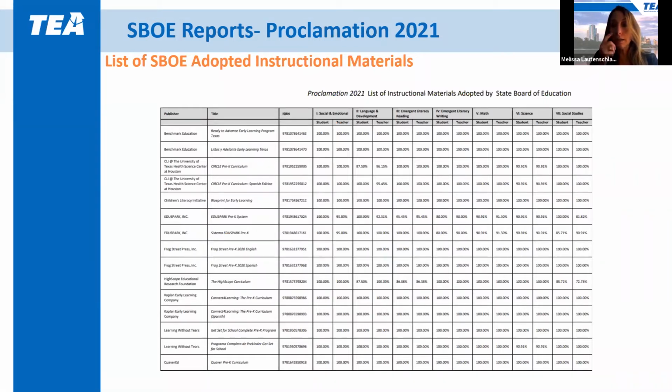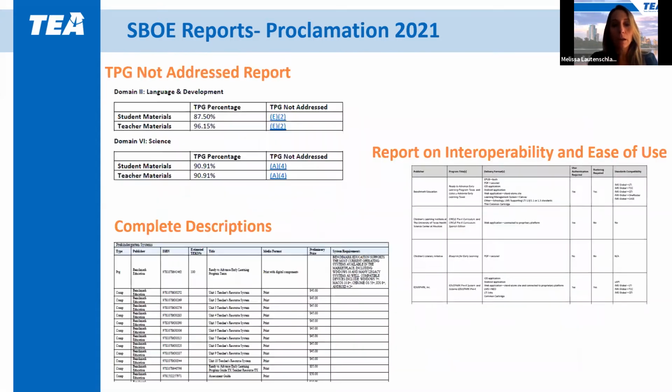And these are the products that will be available in our state ordering system, or EMAT, if you're familiar, for users to be able to submit requisitions in which we directly work to pay publishers through that process. And I can talk a little bit more about that in just a moment.